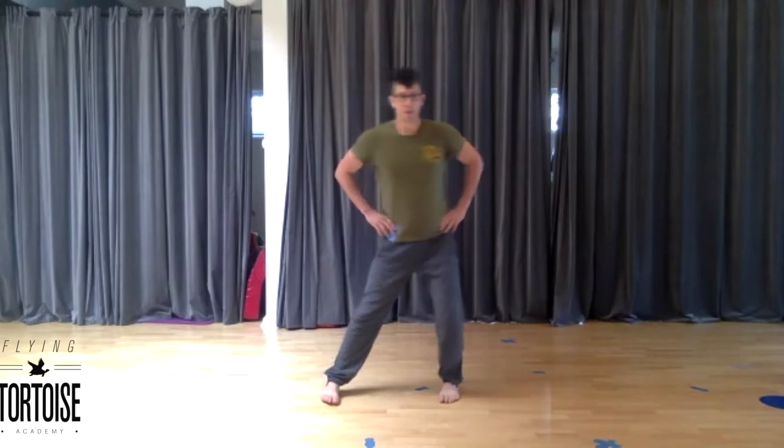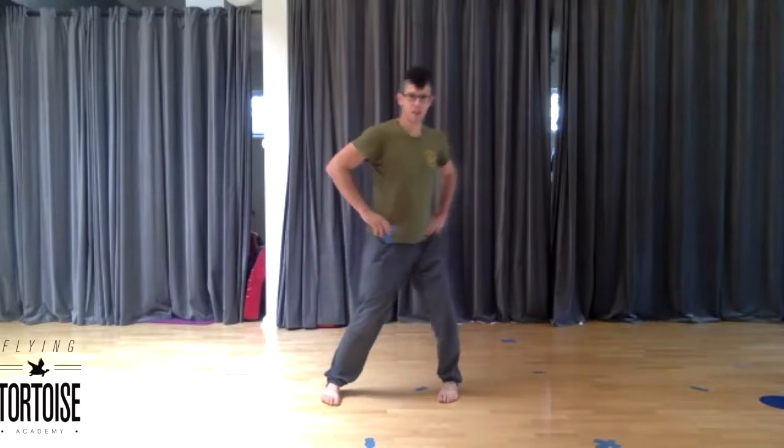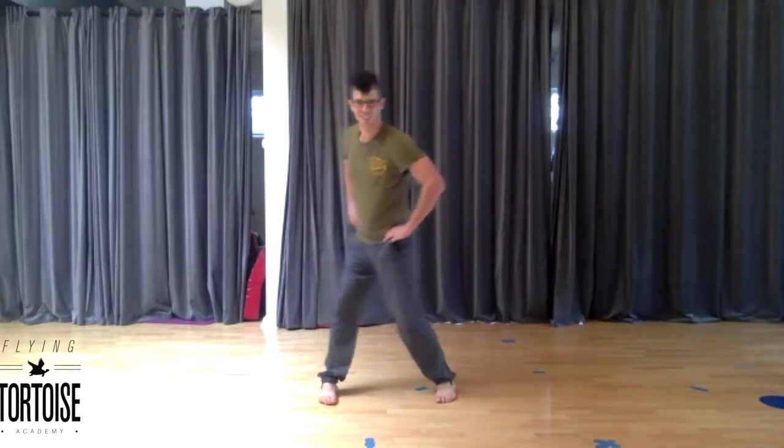For the first few moments, just pay attention to the shape. Try to make your circle as smooth and comfortable as you can. And also try to make sure that it is a circle. It's very easy to make ovals.